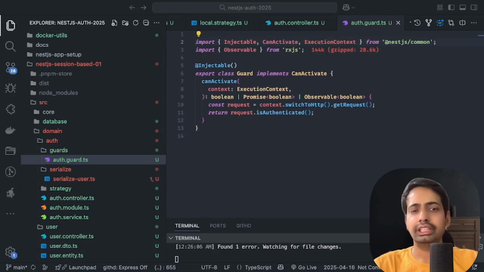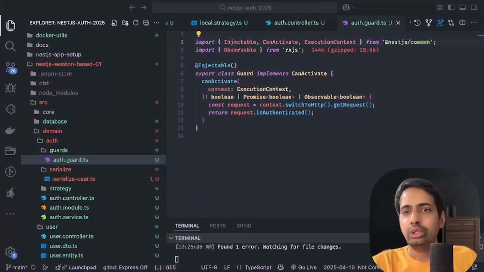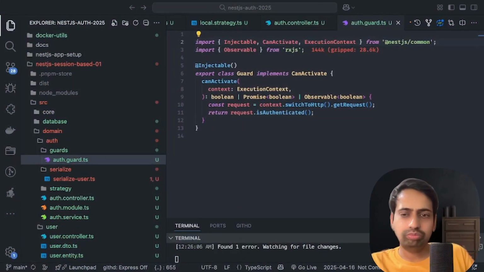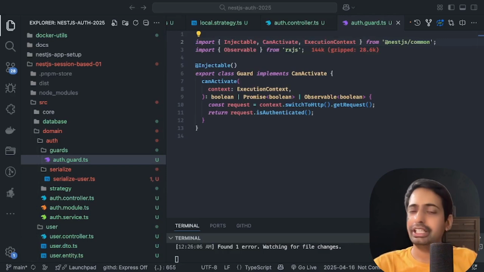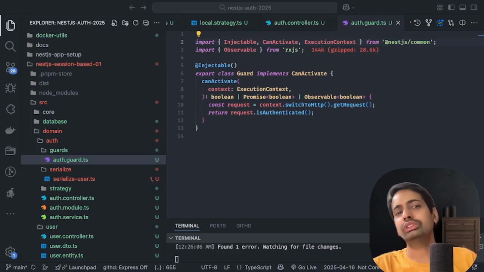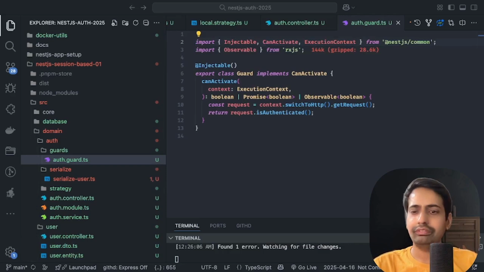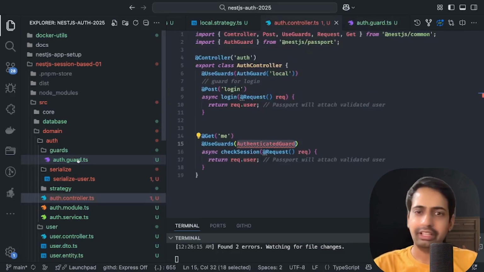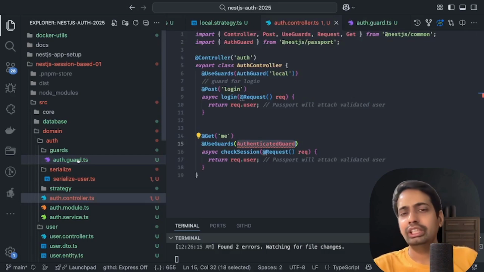Now this guard can be added to any protected route. There are multiple ways to register a guard. You can make it a global guard, or you can go to the controller route and just say UseGuards, AuthenticationGuard, because I want this guard only on some protected routes in the system. So here on this me route, I have added the authentication guard. Similarly, you can create another session route and add the authentication guard. The guard will check that your session exists, and only then allow you to access it. Now it's time to see this end-to-end in the demo, with Redis or without Redis.